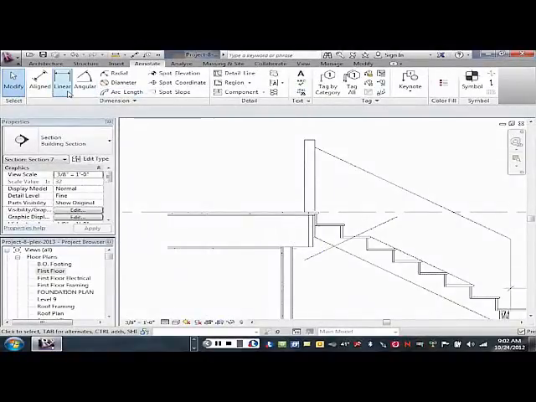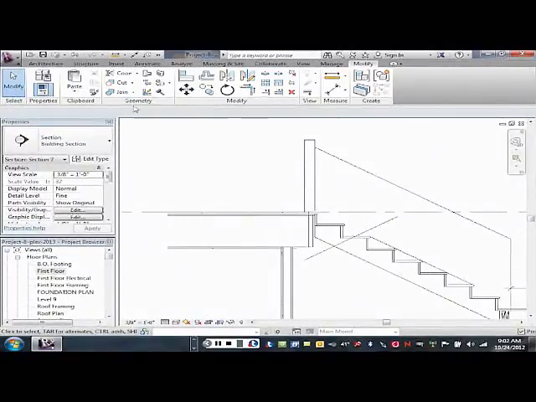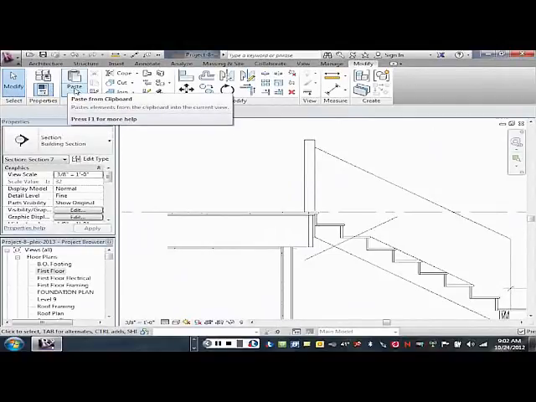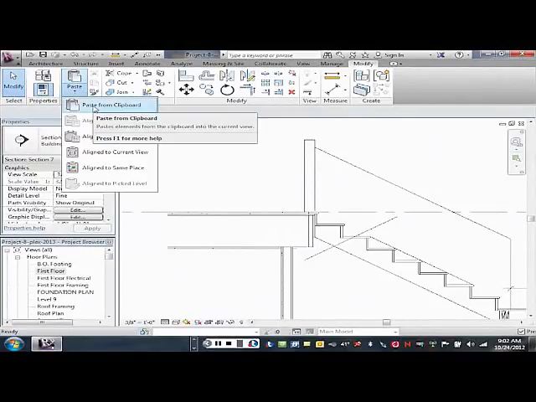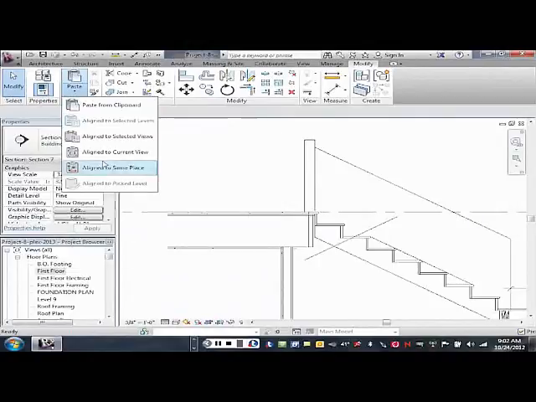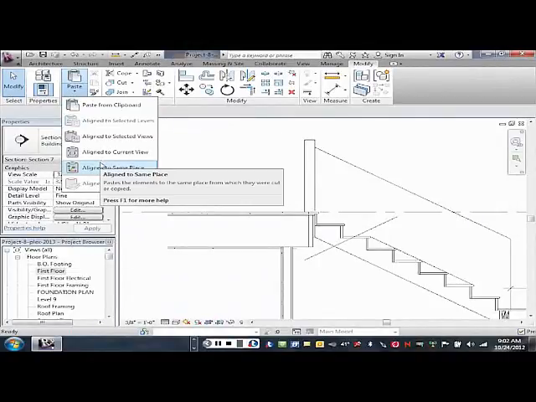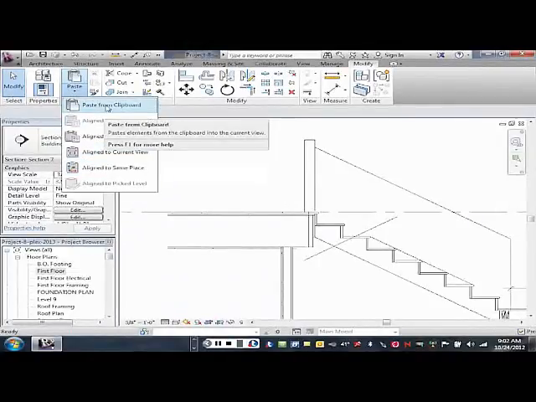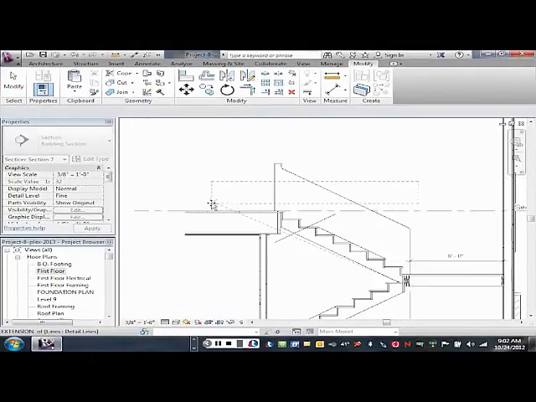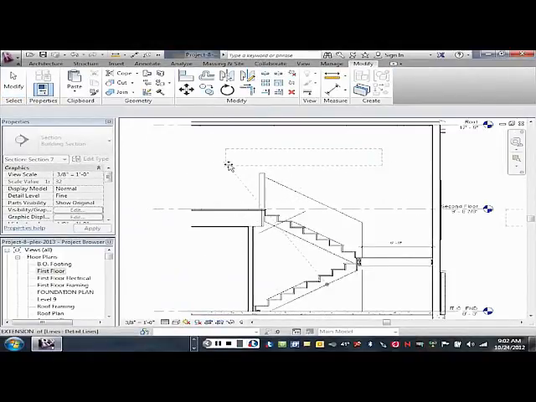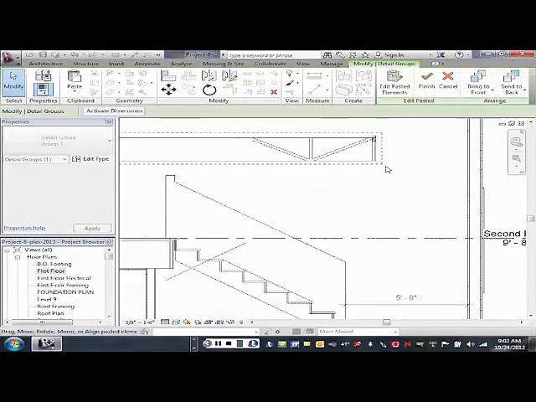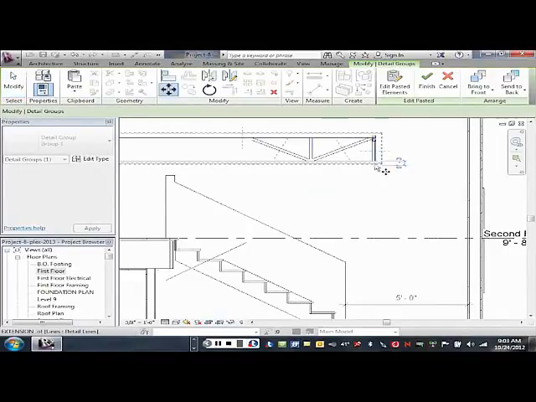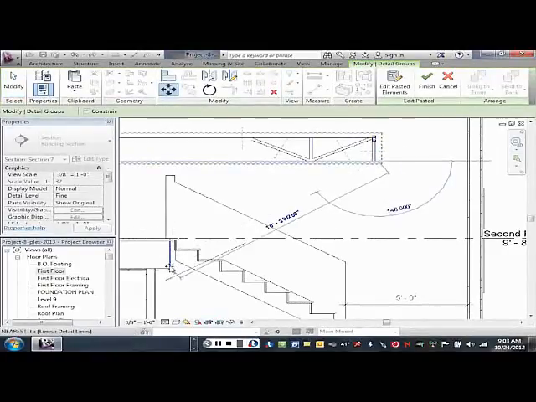And I'm going to paste. I have to go to Modify, Paste from Clipboard. This time just from Clipboard. You're not going to paste aligned because you're not aligned where it was on the other plan. So I'm going to paste it from the clipboard. I'm going to bring it in here and set it here. And then I'm going to move it into position from there to there.